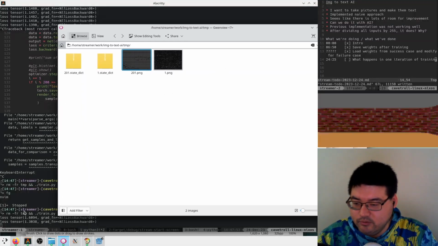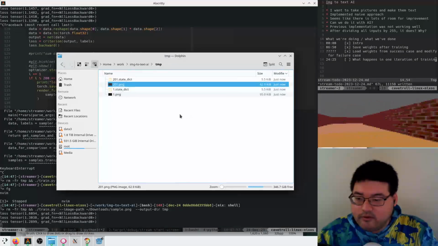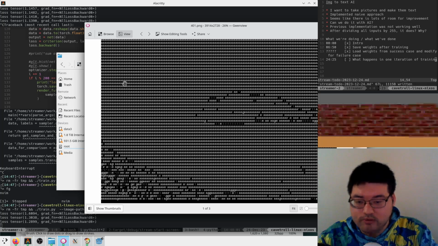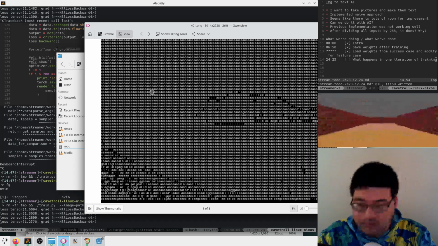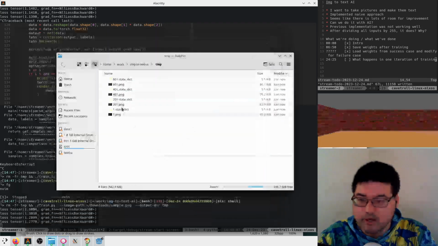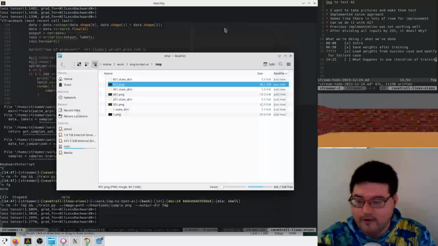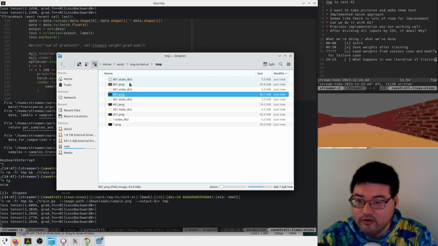So let's see, 1.6, 1.3. Let's see, 1.28. So it's almost like we want him to go a little faster. Well, it's hard to tell. You don't know if he's not going down because he's flipping back and forth over the right answer, or because he's not learning aggressively enough.